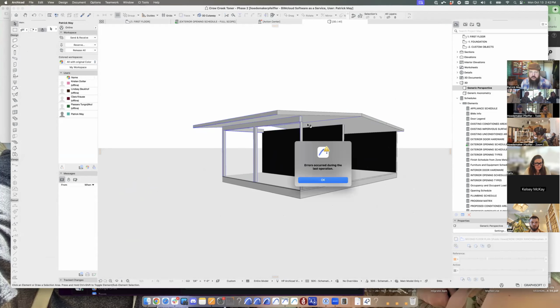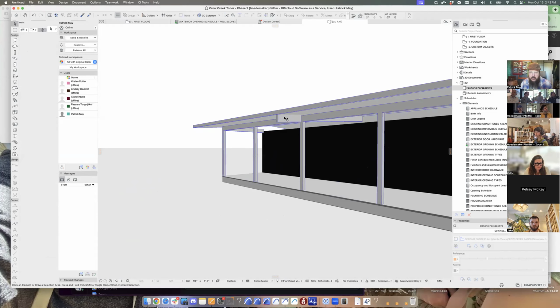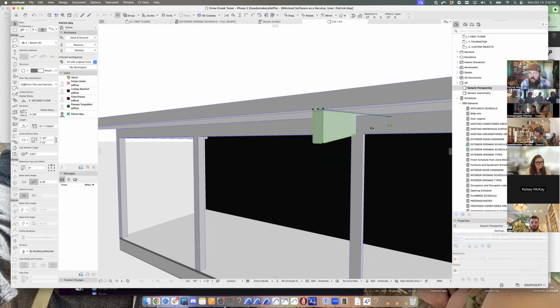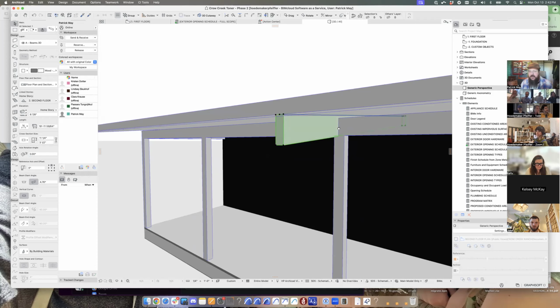I don't know why that's not showing up though. Did it go away because you didn't have it in the marquee? There you go. Did it? Maybe. Well, the center line was clicked to the marquee. It should have been showing at least half of that beam, I would have thought.